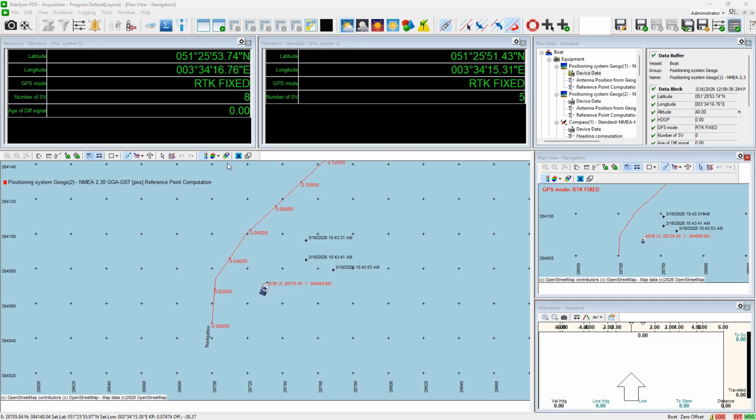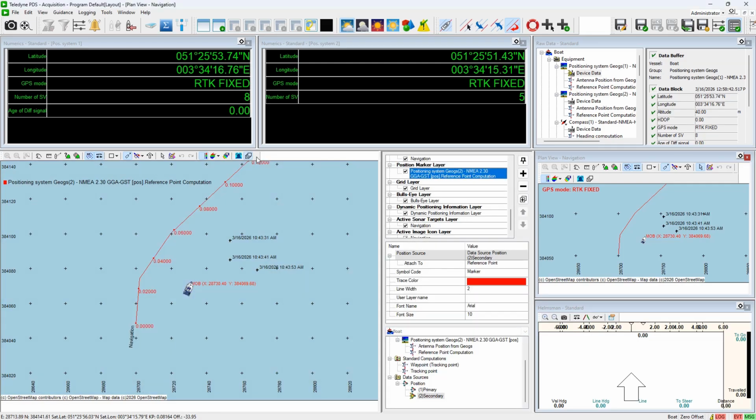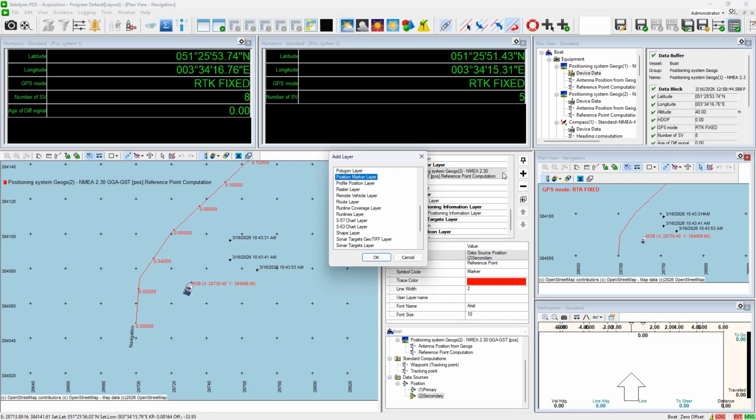The display of numeric values is not limited to the numeric view. Numeric layers can also be added to the plan view to display values directly in the view.